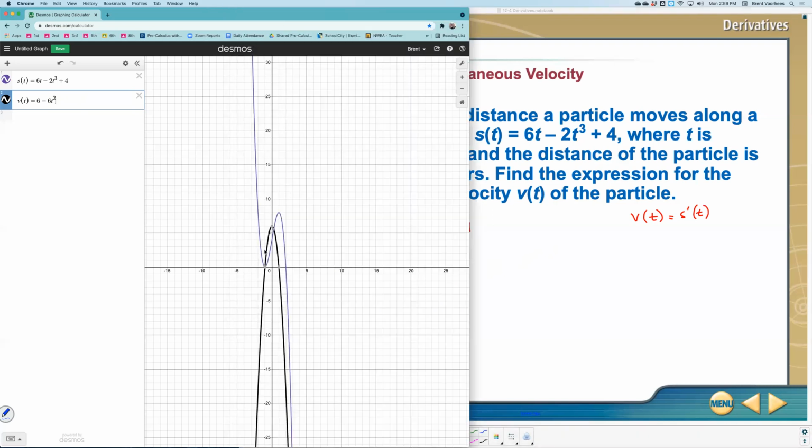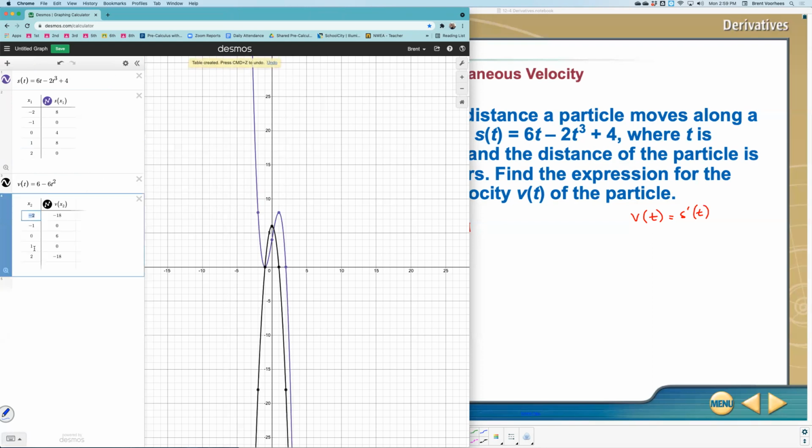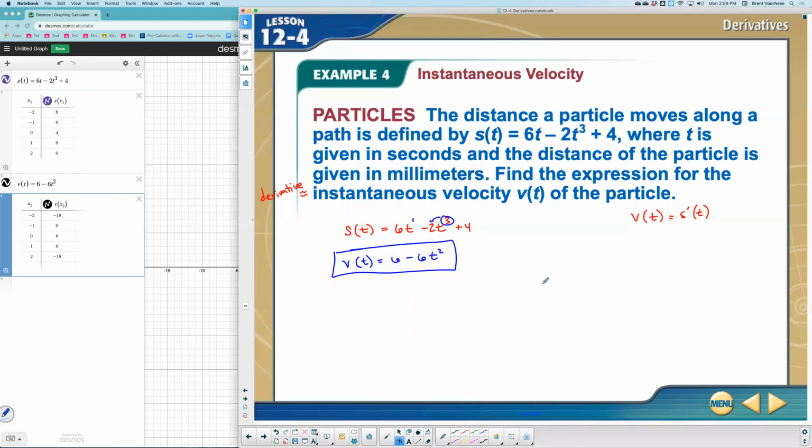Okay, so that means at any one point in time, if you want to know what's your velocity, it has an x, but it's actually calculating t here. Let's just say what's the velocity at 1. Well, what you could do is look at this table, and this would tell you what the velocity would be. So at 1 second, if t is 1, though the position might be 8, the velocity at that point is actually 0. So notice that that's where we're changing position. That's where the velocity is 0. The tangent line is that flat line going across, and so that's why it graphs it as a 0. That's how you put it together as a graph.